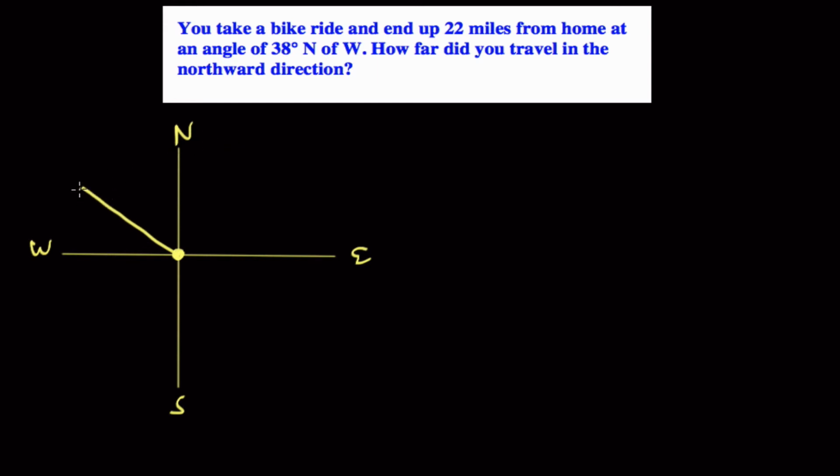So first things first, let's try to draw where you actually are. So here's the compass points, north, south, east, and west. This will be your starting point here in the middle. And we'll just label these. So you end up 38 degrees north of west. So here's west. To make this 38-degree angle from west, you'd have to go north. So you're going north of west. And that's where your 38-degree angle is going to be. So I'll make sure that I put that in the right place. Yeah, that's good enough.